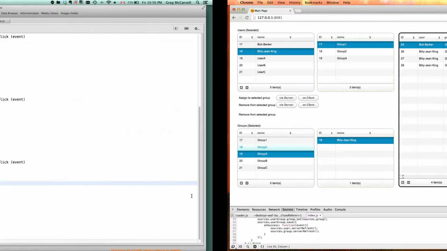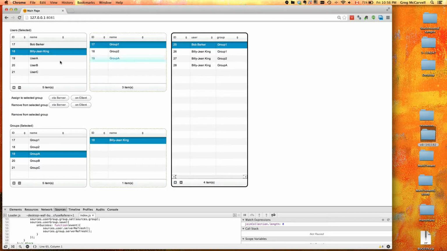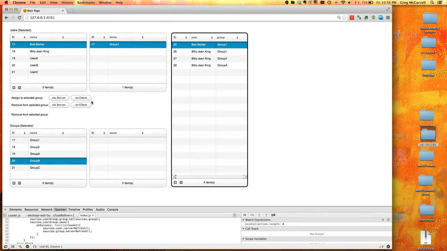Okay, so let's go back to the live version. Let's take Bob Barker now, and let's assign him to group B. And this time we're going to do it without calling, basically on the client side, using data sources. So I'll click on it, and you can see Bob Barker gets added to the group, and the group gets added to Bob Barker, and we've got our new user group entity here.